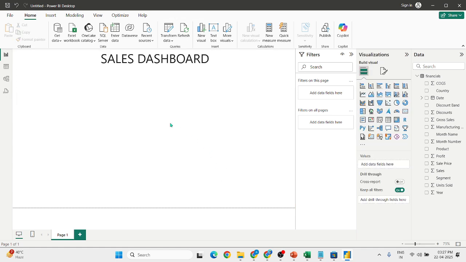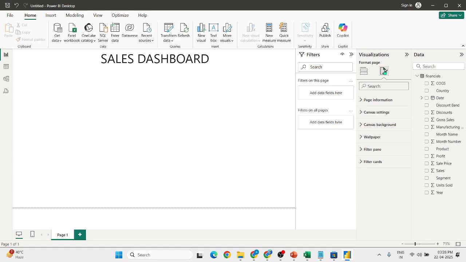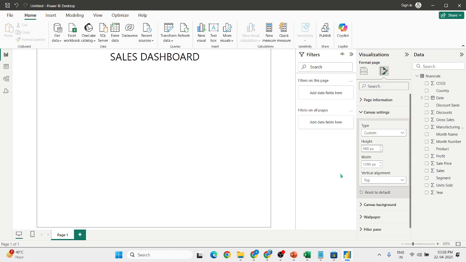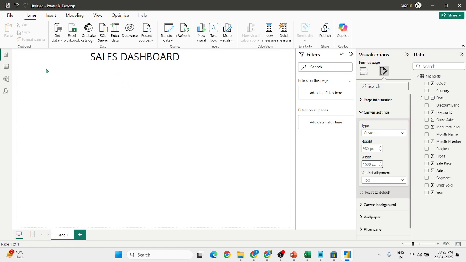Now the thing is that this one is my canvas, and I know that the canvas size is very small. If you want to format anything inside this visualization, you will get this option which is format your page. Just click on this and you will get this setting which is the canvas setting. I'll click on this canvas setting. I'll have this option 16 by 9. Instead of 16 by 9, click on this custom. You can give your own custom height and width, right? Suppose I want to give the height as 980. This height and width has already been written in the documentation portion as well, like what exactly kind of dashboard that we required. And you can give the width as well, 1500, right? Now I'll have this canvas size like this.